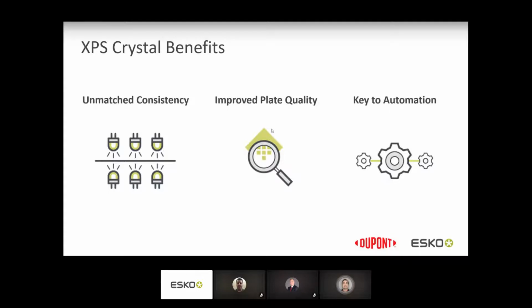So second, we have quality. When we certify plates, we come up with new settings. Our criteria is that we must at least match the quality of Bakelite and surpass it if possible. And I'll tell you, in most cases, we are easily able to surpass the quality of a Bakelite exposure with LED. Sometimes we make decisions about how much quality we're going to get in exchange for exposure times and things like that. But in general, you're almost always going to get a little better quality, which means slightly smaller highlight dots, thinner lines, just overall better tone reproduction, those sorts of things.